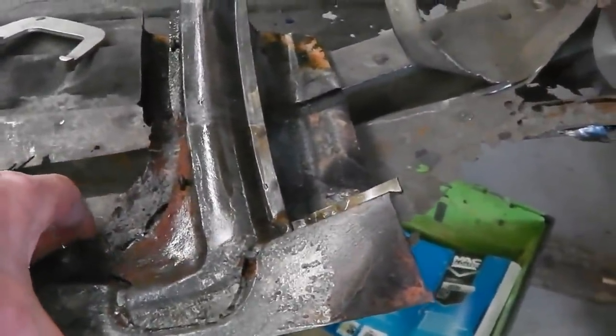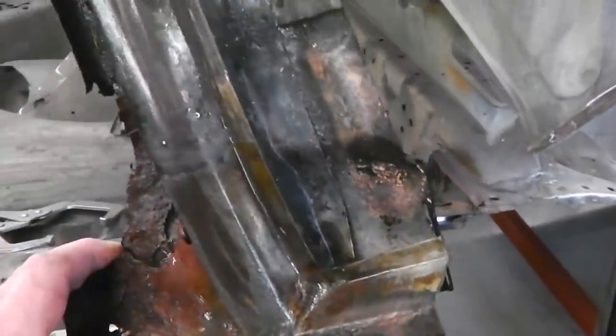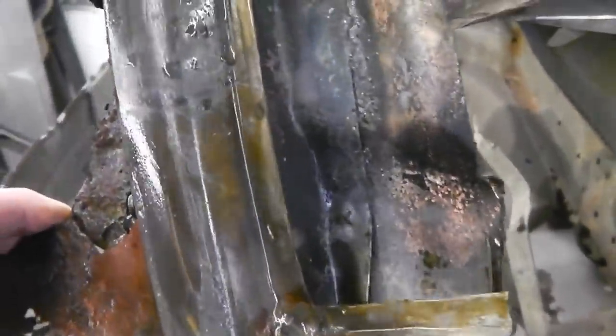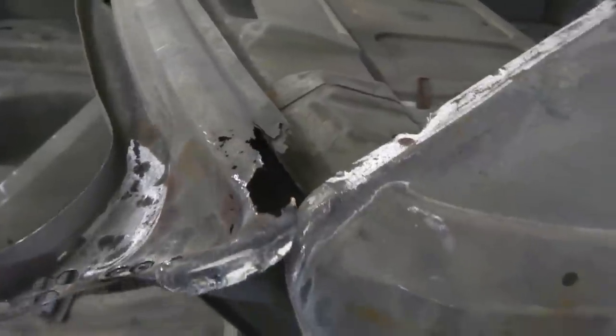Whilst we're shuffling all this stuff around, it's all about now logistically planning it out. Whilst that's going on, we also will repair this. So now it's time to cut out the piece that I need, then start trimming up the area here, and we'll get the MIG on the go and we'll get that blended in nicely.